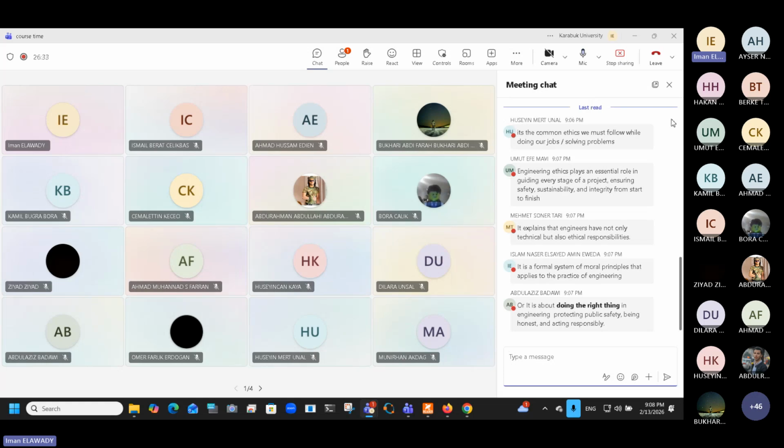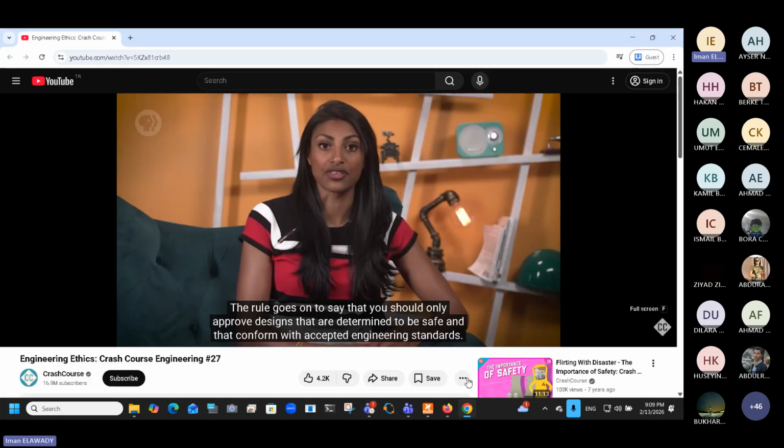Yani, in engineering, generally we are making decisions every day. And these decisions are going to affect the users or the society in some way. So we have to have such a code, or as your friend said, common ethics that define our priority. What is the first priority? What is the second priority? What is the third priority? And somehow make sure no one is going to be affected by the decision you take, or somehow you find a solution in the middle. This is what's mentioned here, Yani, if you see.